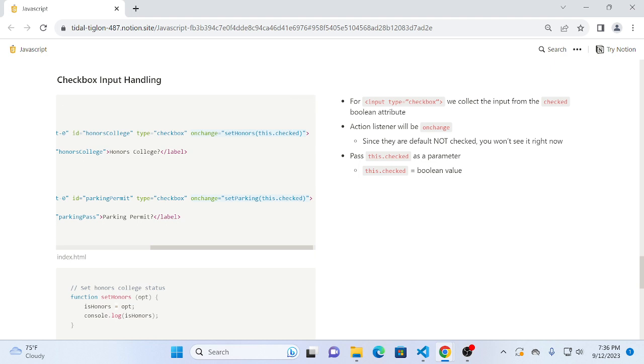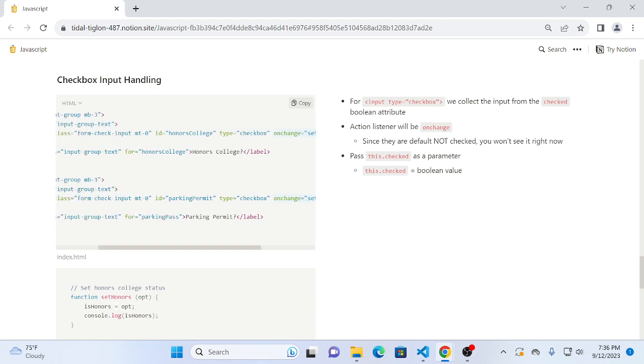And notice we talked about this last time that for the checkbox, there's no value attribute. What it's going to go off of is whether or not there is a checked Boolean attribute. So it would just say straight up checked. It wouldn't say checked equals something. And if it's not checked, you just don't put it in there and it evaluates it as false.